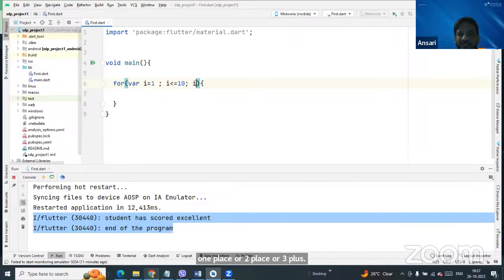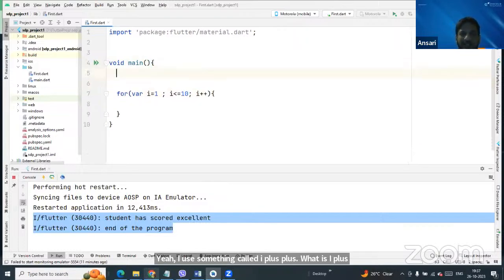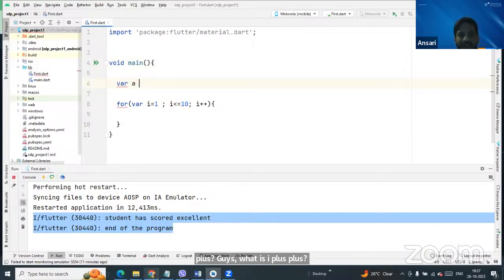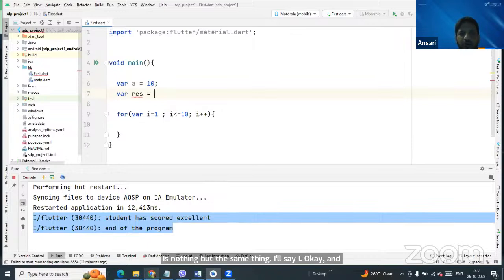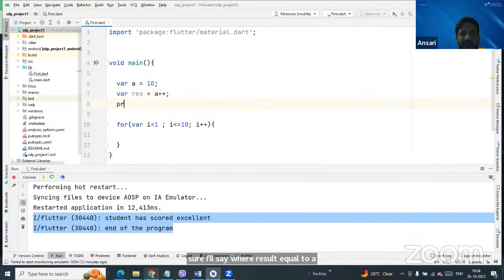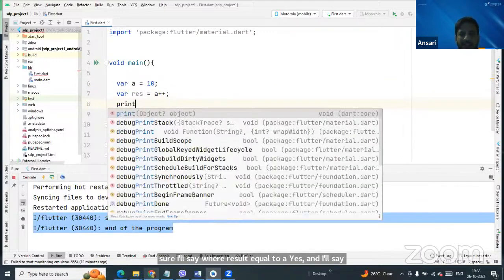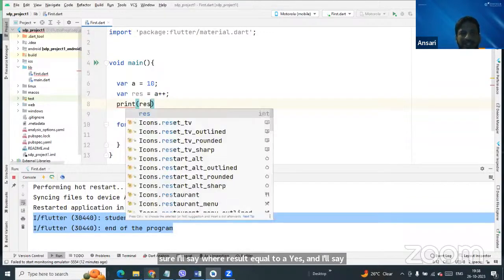What is i++? i++ is nothing but the same thing. I'll say var a is equal to 10, and here I'll say var result equal to a++, and I'll say print result.